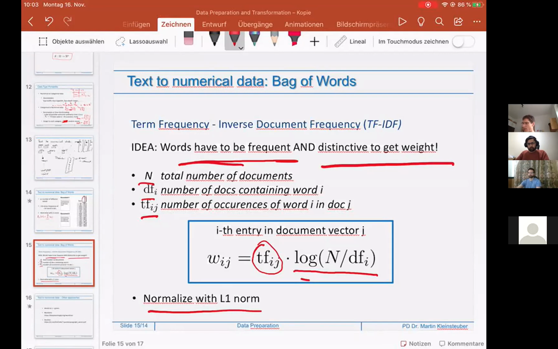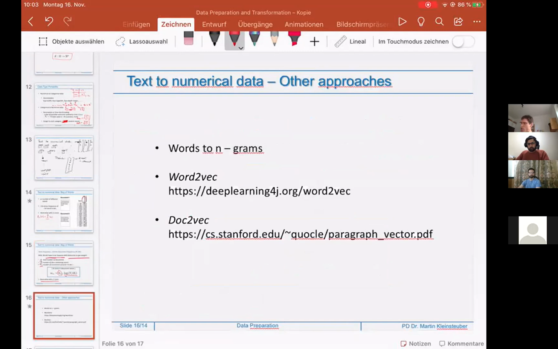So what you can do here is go to so-called n-grams, which means that instead of word 1 and word 2 and word 3 and word 4, you take a set of words in a given order. So you would not have a dictionary consisting of single words. You would have dictionaries consisting of 3 words in a row in a given order. And of course, this gives you a better way of distinguishing between documents, but it will also blow up the size of your dictionary. Because instead of having 1, 2, 3 entries here, you would have 1, 2, 3, 4, 5, 6 entries there if you do that. Because any different order is a different word.